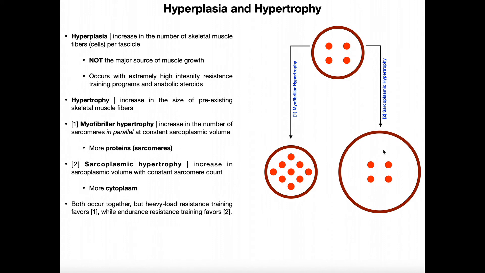It's important to understand this is not an all-or-none phenomenon. You're not going to have one type of hypertrophy in complete isolation from the other — it's going to be a mixture of the two. However, generally speaking, if we're doing heavy load resistance training with lower repetitions and higher weight, we're going to tend to favor myofibrillar hypertrophy. If we're doing endurance resistance training or hypertrophy training — anywhere between about six and twelve repetitions with a slightly lower load — we may get a little bit more sarcoplasmic hypertrophy. Depending on the type of training, you can focus on one more than the other, but you cannot do one in complete isolation.